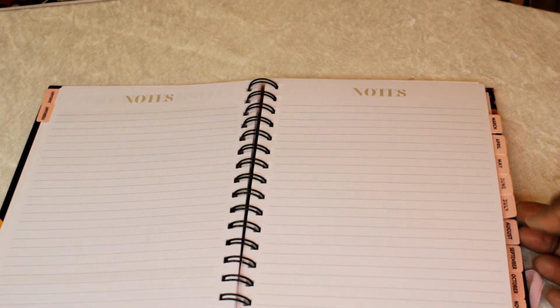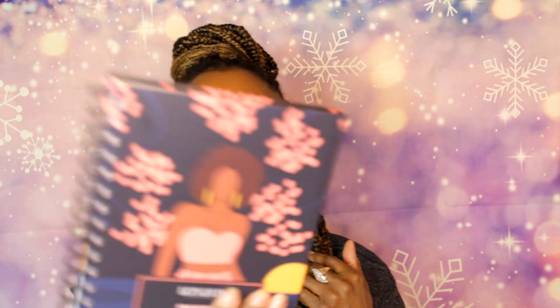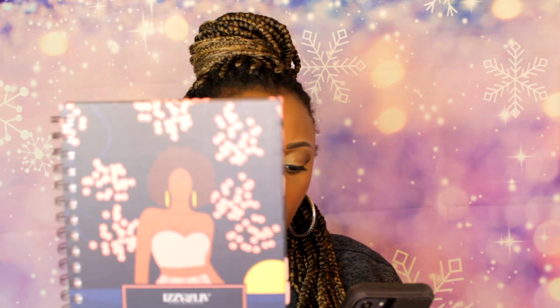And it also has a habit tracker in here. And it says to do work, to do personal. So I think that's really good. That's a good way to kind of help you with building yourself up and kind of getting yourself to the next goal. I love this idea with the planner. Awesomeness. So there was no other option for the planner, guys. It was just that one there. The planner is valued at $28. So this was the only design for the planner for the month, okay?